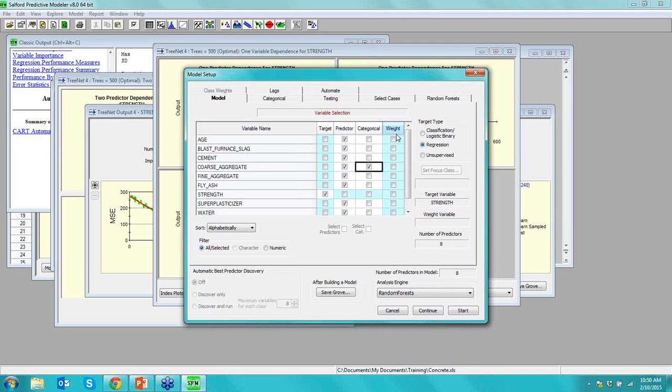How many variables maximum can Mars handle? So we base our data capacity on number of data cells. So we're also going to take into account how many records are in the data set. And we have an entire chart on the scalability of all of our engines that you can email support for the link to that information.